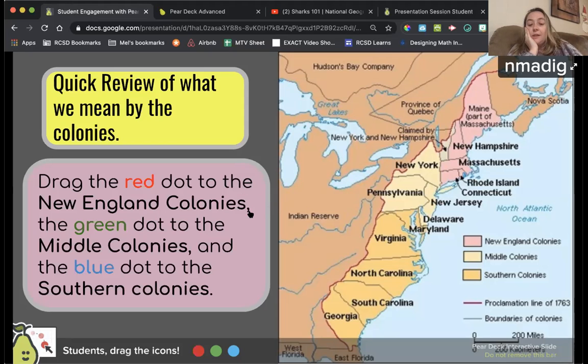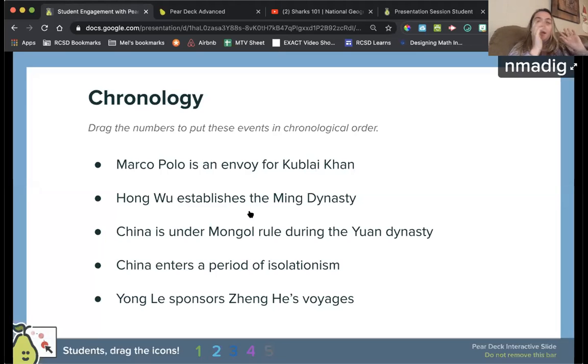And then the last one is thinking about it a little bit differently. You want students to put something in order. So again, remember, students are not able to move these sentences in order. So what we can do though is put numbers in and say, put those in order, right? So you're aligning the numbers to the sentences.